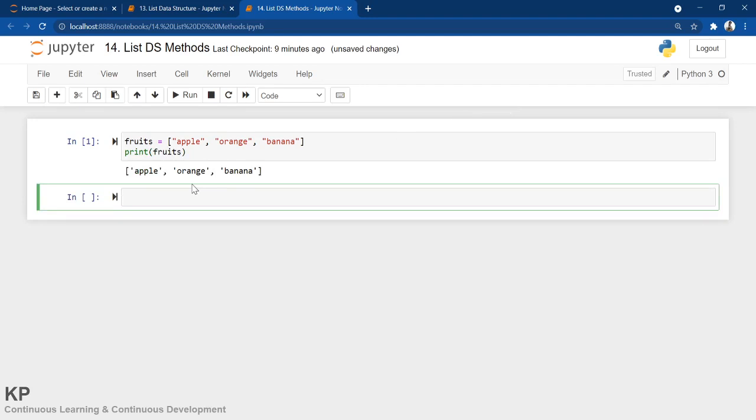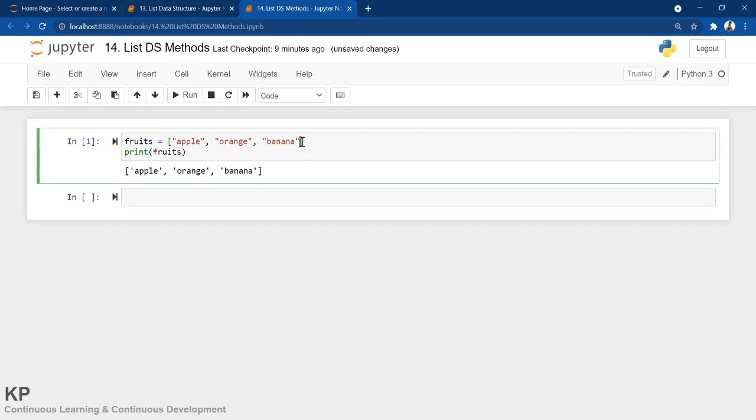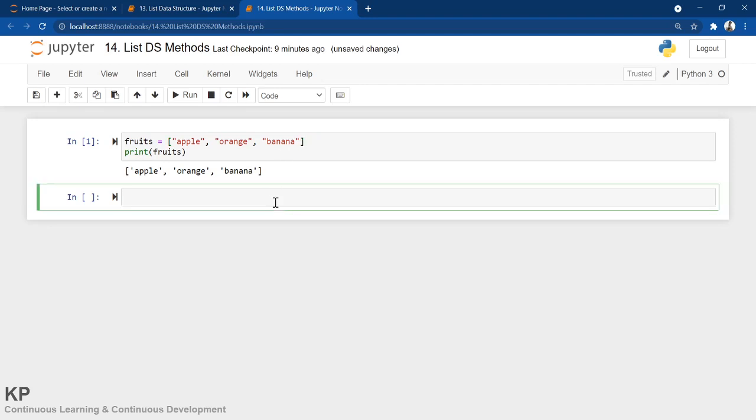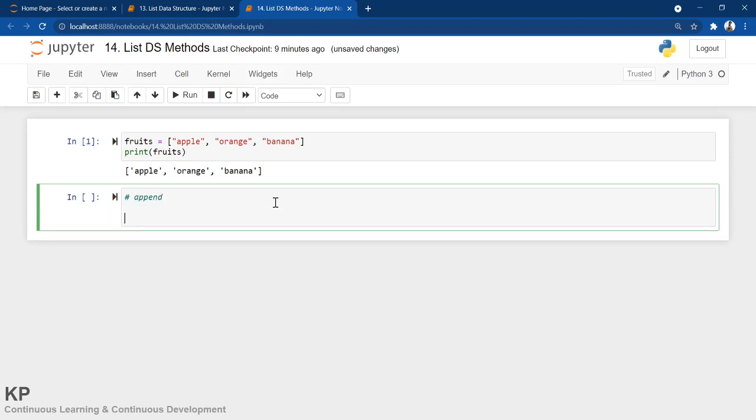Now I want to add one more fruit name in the last place. So this is index number 0, this is 1, this is 2. I want one more index number 3 where I will keep one more fruit name. The functionality for this is called append. It means appending at the end part.